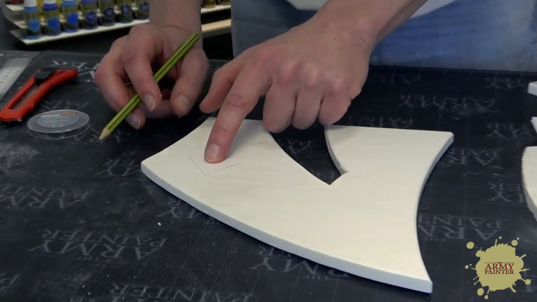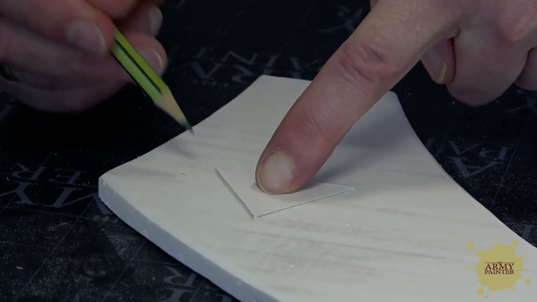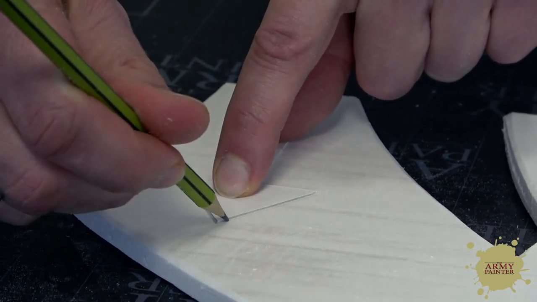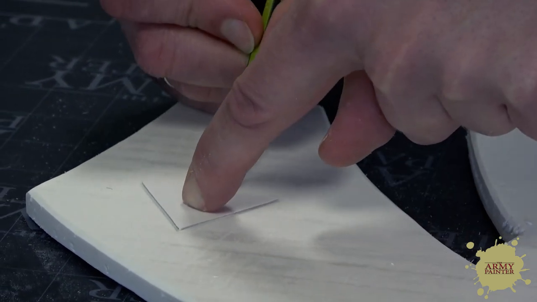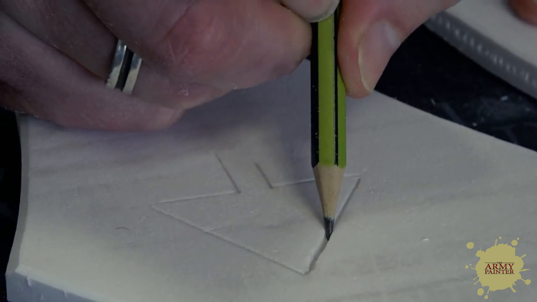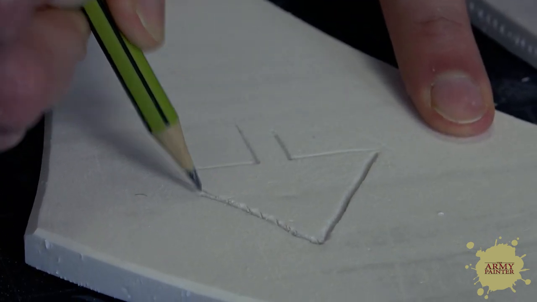my XPS foam, and now using a pencil, I'm very carefully just going to draw around the edges. And by drawing, I make a line in the XPS foam. Then what it's going to do is just make it deeper, so it will pop when I finally dry brush it all painted.